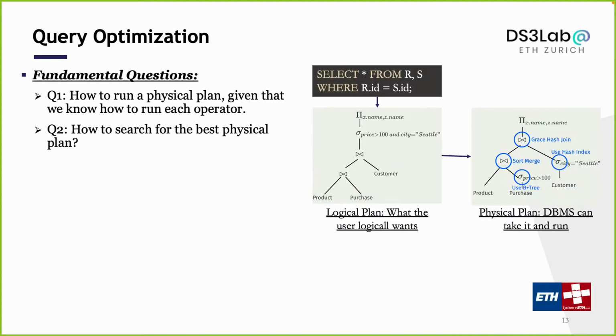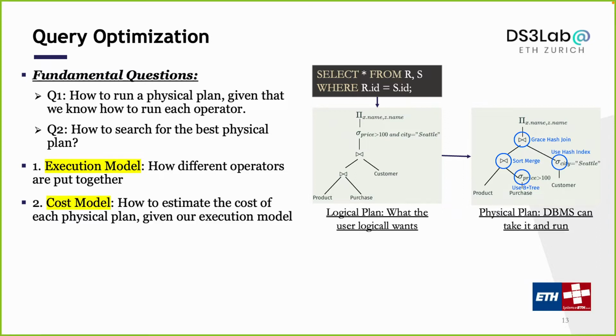So now let's talk about the first question. These two questions can also be decoupled into four different things that we need to understand. The first one is the execution model. We know how to run a single operator now, so how can we put them together? Now I have a tree of those. How can I pass information between those operators? There are so many different ways you can do that.